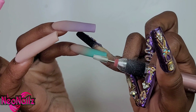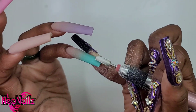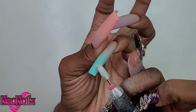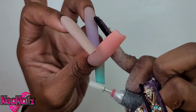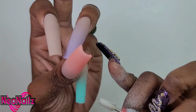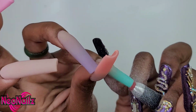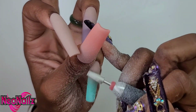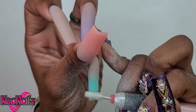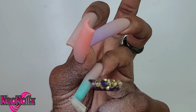So for filing and shaping, I am using a different bit. This is a 5-in-1 fine carbide bit. Normally I like to use a barrel medium grit bit, but I've been trying this out. It's great. I love the different teeth on it, but I really like my barrel bit. After this set, I actually went back. I had some clients recently and I just went back to the barrel bit because it's what I know, it's what feels good in my hands. Not that the 5-in-1's not great, I'm using it, it's fantastic, especially for debulking. It makes it super, super easy and simple.